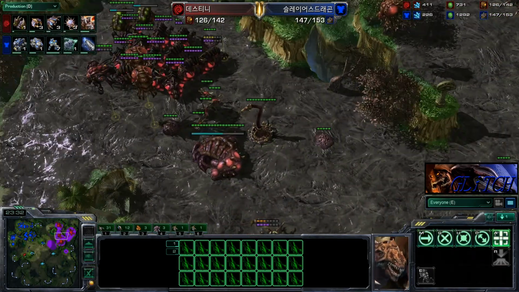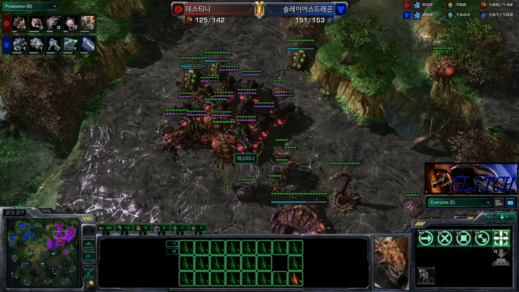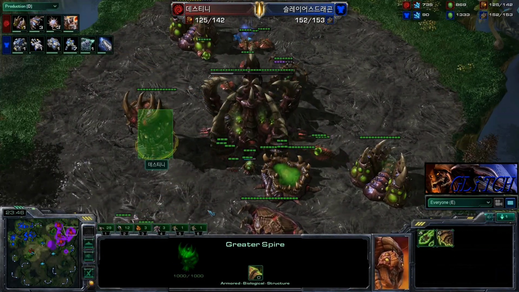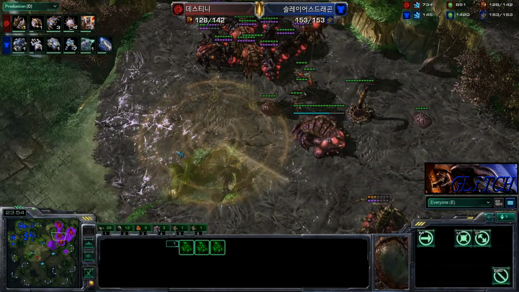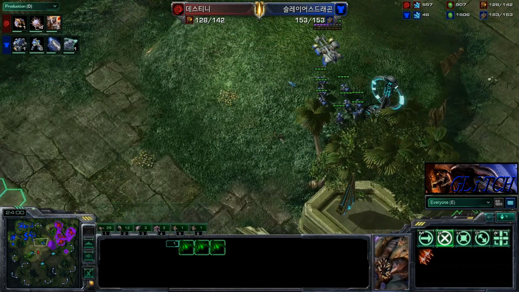And check this out on the production tab. We can actually see that despite all of those attacks, Destiny, in the meantime, while he was defending against these attacks, was actually teching up to Spire. Hive Tech got his Greater Spire and managed to get Corruptors out. Now has 3 Broodlords morphing onto the map. We do see a scan going down for Dragon, so Dragon is going to know that this is going on.